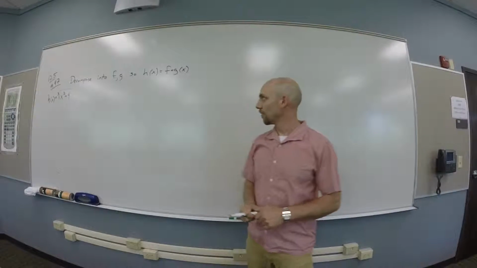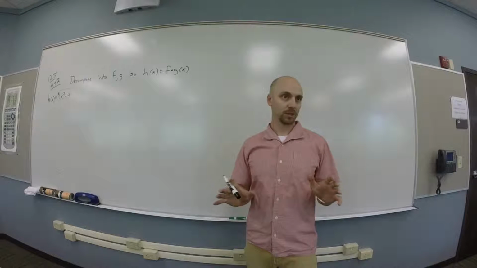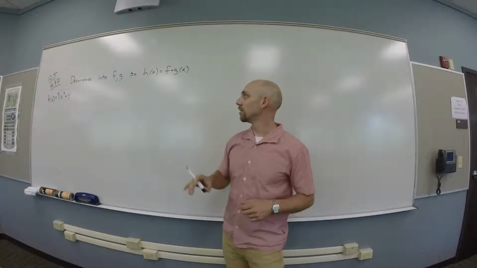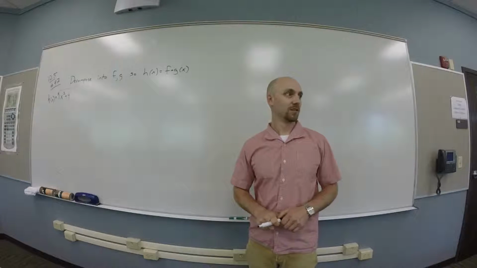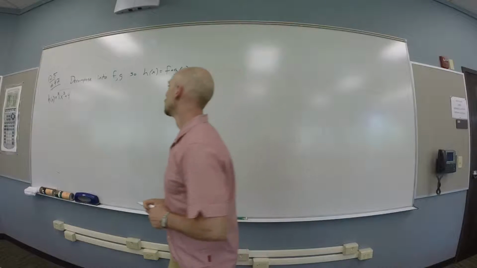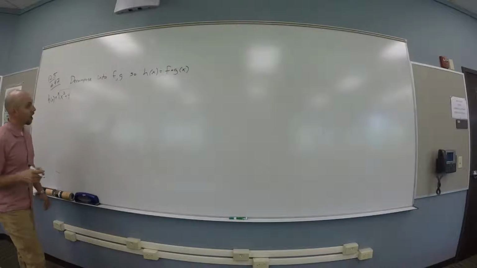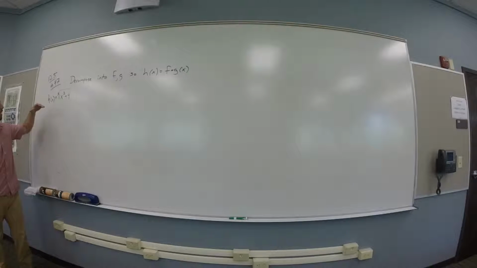I want to do 12.5 number 47, which is one of these break-this-into-bits problems. It should be noted that the way they've phrased this, there's not a unique answer. There's a couple of different ways to do this one. What I would start with is that bubble diagram that I always like to draw. So I've got h of x is the cube root of all of x squared plus 4, and I want to break this into two functions.